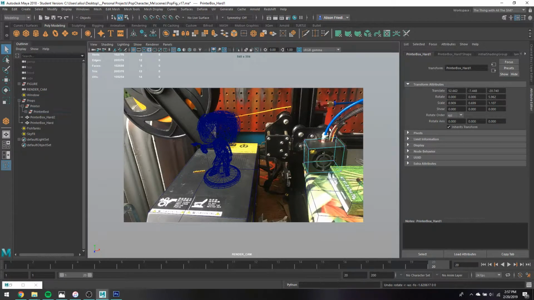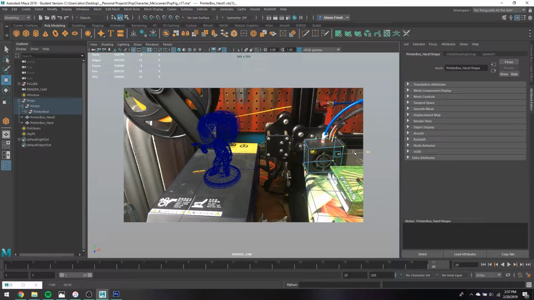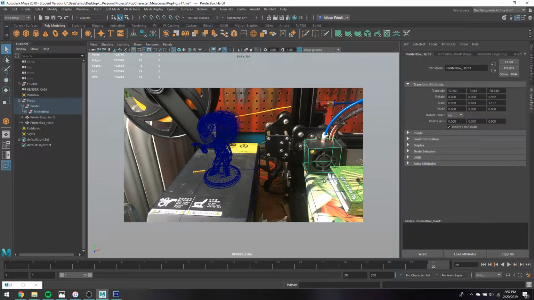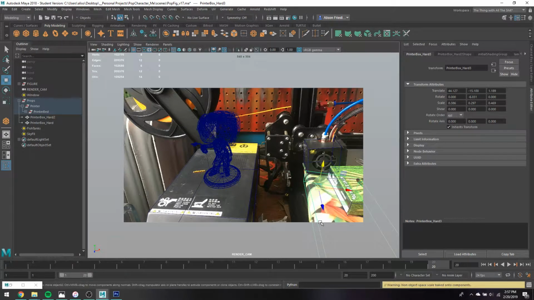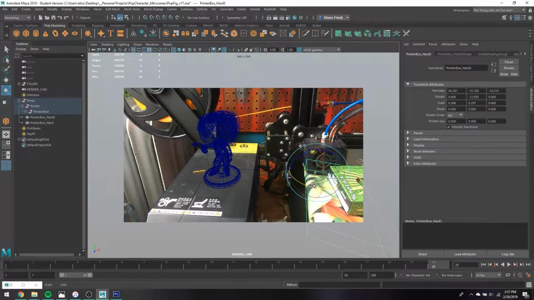I'm just going to turn that whole thing a little bit, and I'll shift these guys over. And you can see now that matches up a little better. It's a combination of fudging it, but also that thing is very much not mounted flat on my printer for some reason. And then there's also just a giant piece of cloth sitting here, kind of randomly, and that's not flat, it's just sort of there. So this one I might just rotate this cube and scale it, and rotate and scale it back until it matches the shape a little bit better.